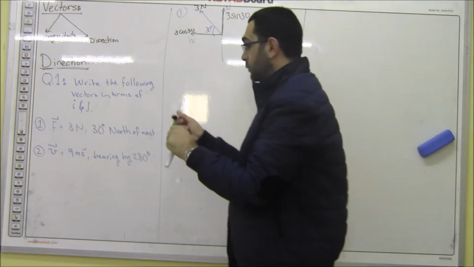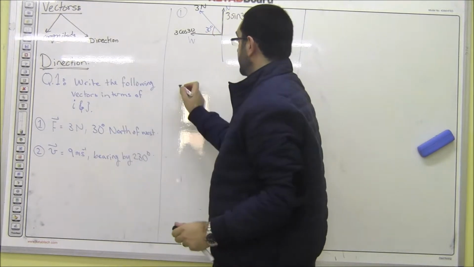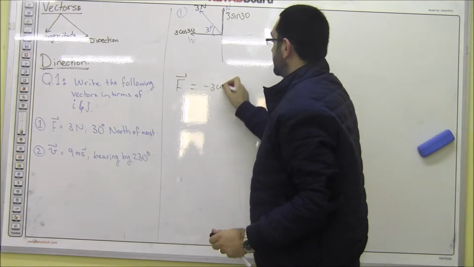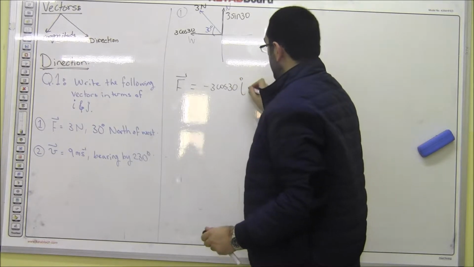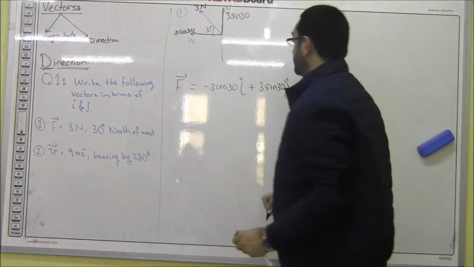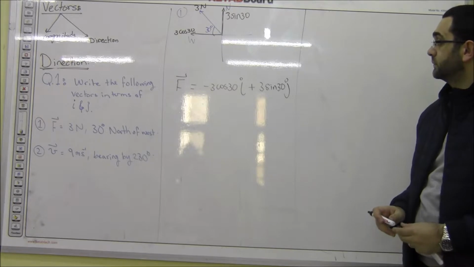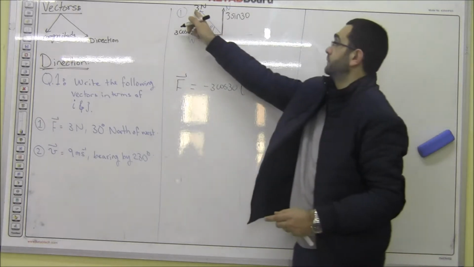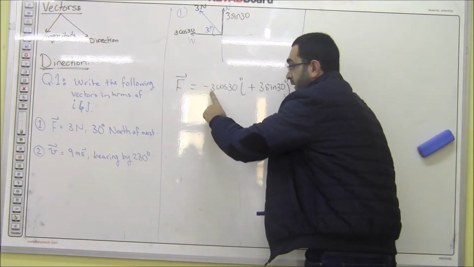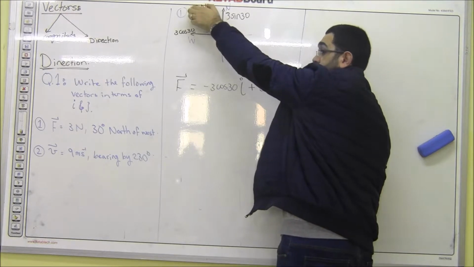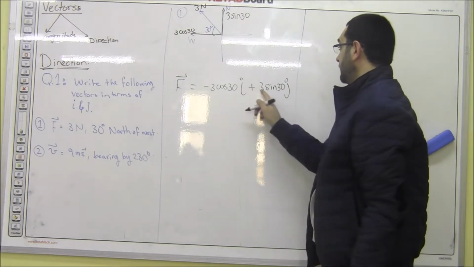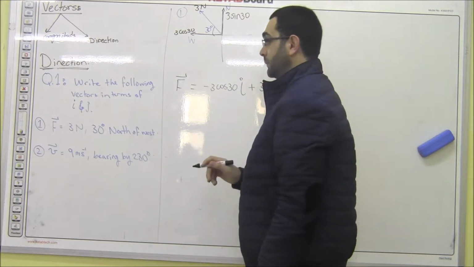No. So, look how we will rewrite this vector. F equals minus 3 cosine 30 I plus 3 sine 30 J. Professor, why didn't we put F like we did before with C? Not like that. Before we put C vector equals C cosine, where C is F. The magnitude of F is 3, so it is 3 cosine, 3 sine. Okay, I understood. So F equals this.